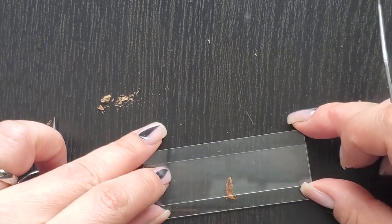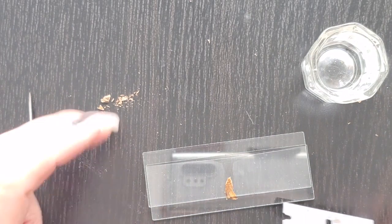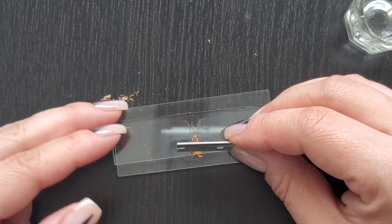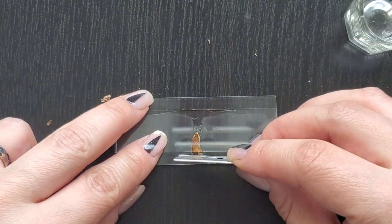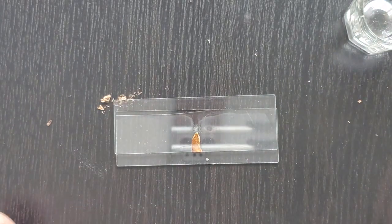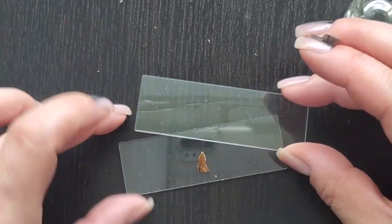So the way this method works is you hold down your piece. The first one is guide, so that you're going to use this edge as a guide to, let me know what the camera sees. Okay, so you're going to use this slide to guide you in the direction that you're going to cut. And like I said, the first one is just the first one. You're not going to use that at all. So now everything's flush, and now we're going to have to start moving the top slide back as we start consuming the actual tissue by making our sections. So we're going to move back.